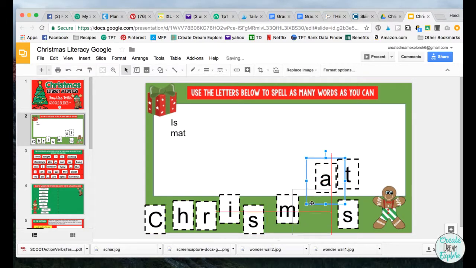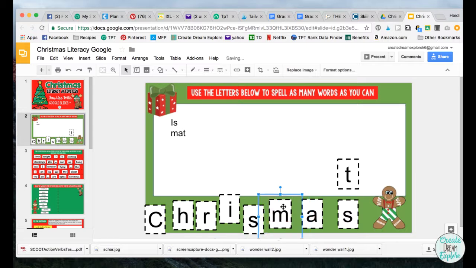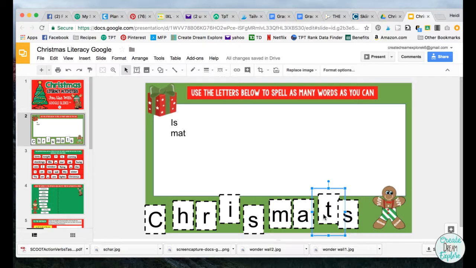And now I have some older students who, when we do making words activities, they don't need to move the letters around. They'll just know what letters they need to keep track of. But then I have some other students who really rely on using those letters to manipulate them, and it's a really good visual tool for them to use. So the option's there for them.